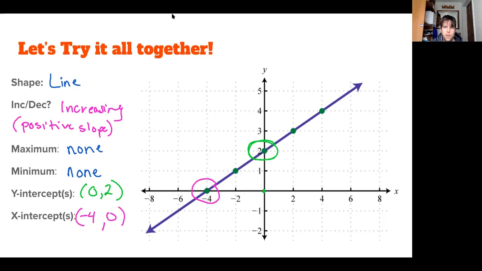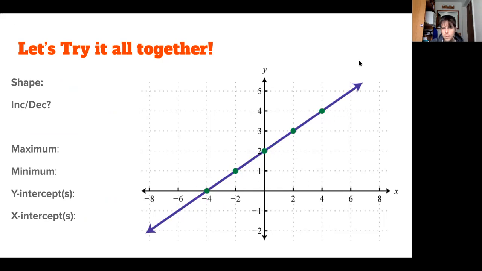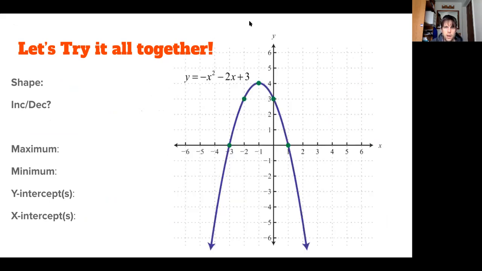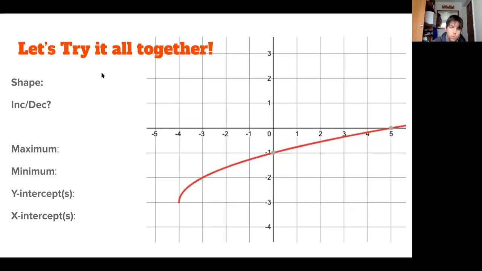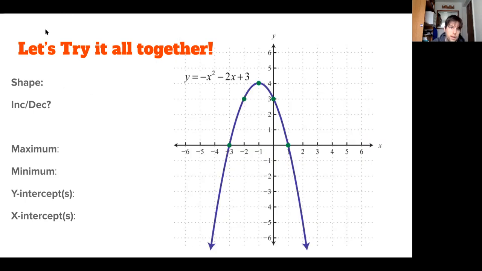All right, let's go ahead and clear this, and we're going to do a couple more of these. Again, feel free to pause this and try this on your own at any point. I'm going to go ahead and just jump to answering these. So what is our shape here? This is a parabola.